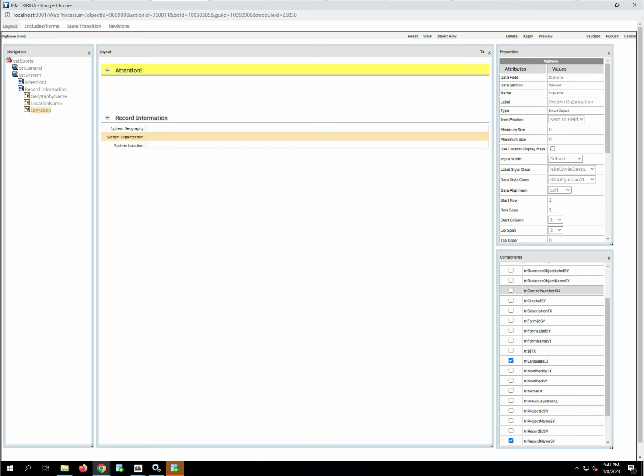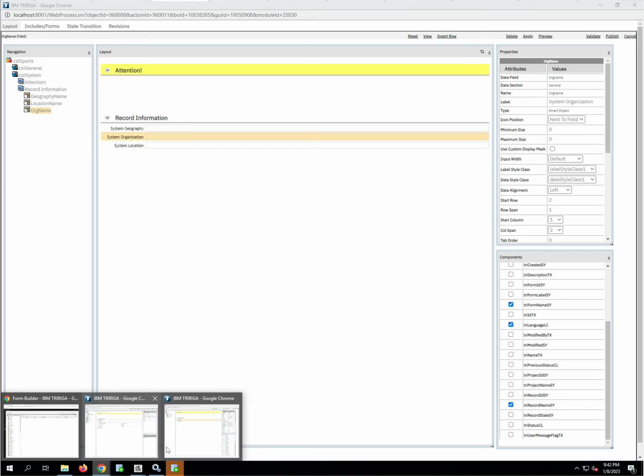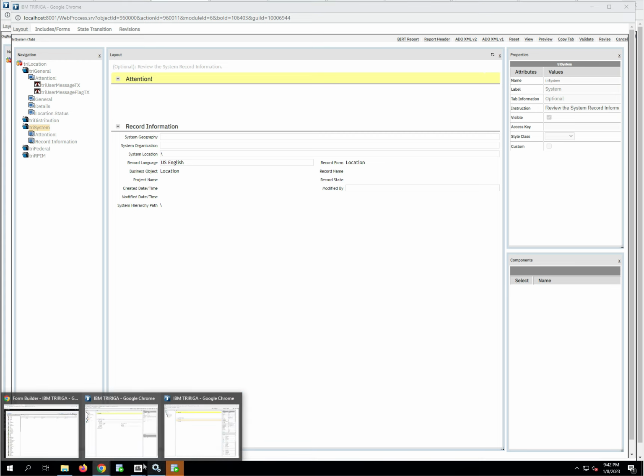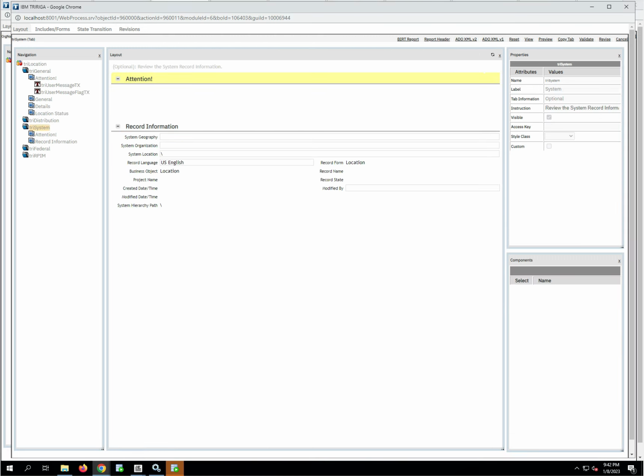And then I'm going to do my business object name and then its label. And then I'm going to do my forms name and then its label. And then we'll do the project name and the record state, and then the created date, the modified by TX, the modified date.